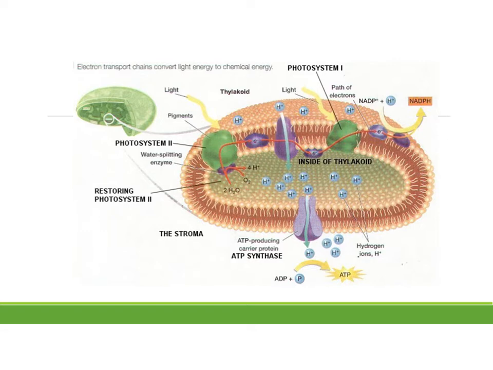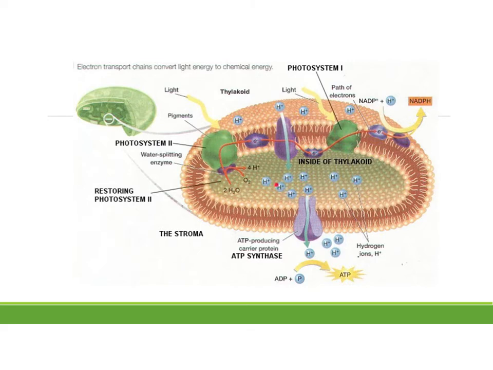All right, then our originally excited electron is going to travel through the thylakoid membrane, and it's going to get to this structure called a proton pump. So once this extra energized electron makes it to the pump, it's going to allow protons to be passed through this channel. Okay, so now we're going to get extra protons pumped into the inside of the thylakoid.